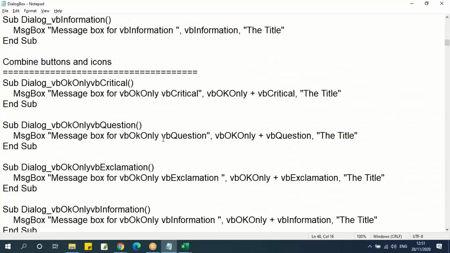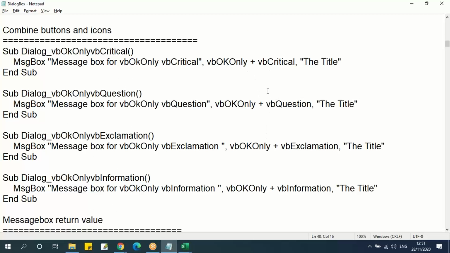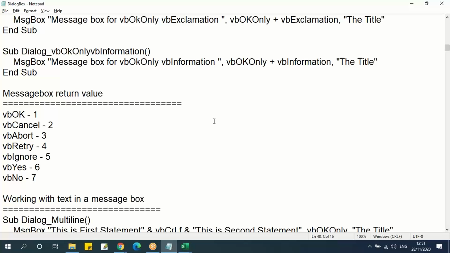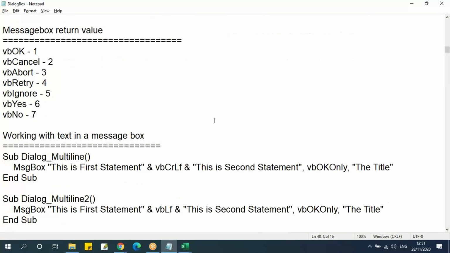Right. So this is what we did, the combining of the icons and the thing. Next is about the return value. What is this return value? I'll tell you. When I'm having the message box, we clicked on buttons. So when I'm clicking on that button, what happened? It was just I click on that button and it was getting closed. The message box getting closed. But if I click on something, depending on what I've clicked, I should get the results.